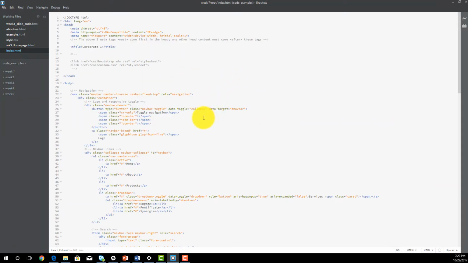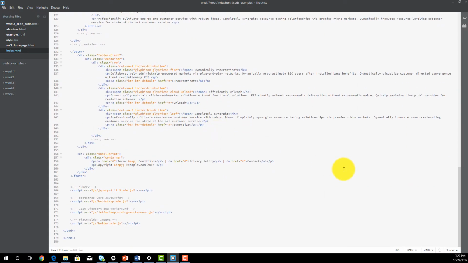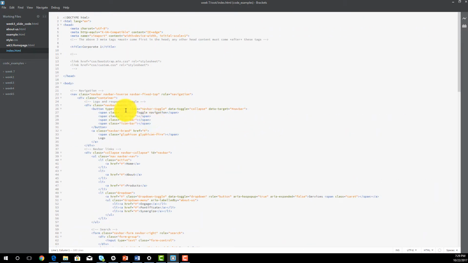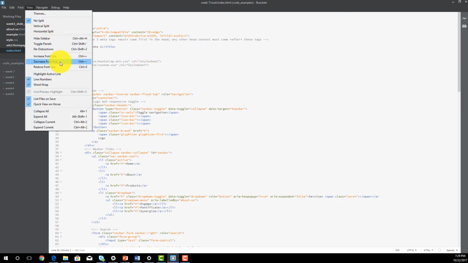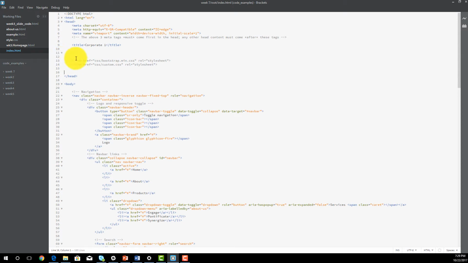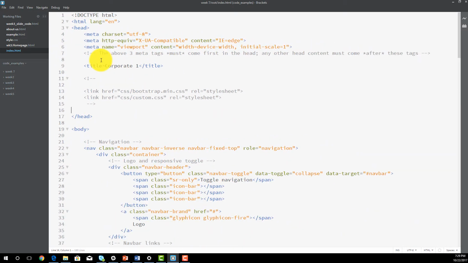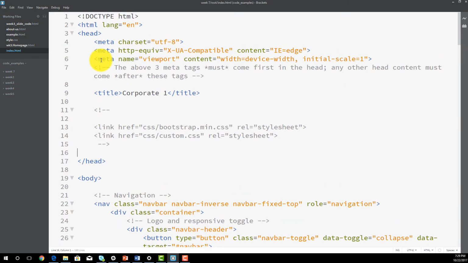And then when we open it in Brackets, you can see this is a bunch of code. This is just a template I downloaded off the internet. I didn't type up all this, just to give you guys an idea of what we're looking at here. How do you zoom in? And yeah, it's just Control+. There we go. You guys should be able to see this, hopefully.